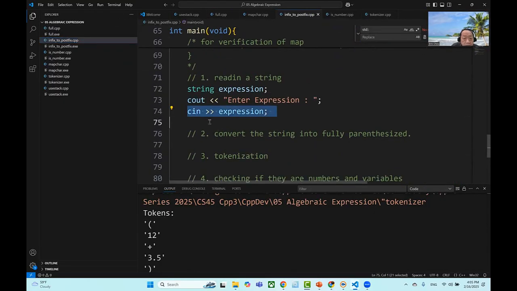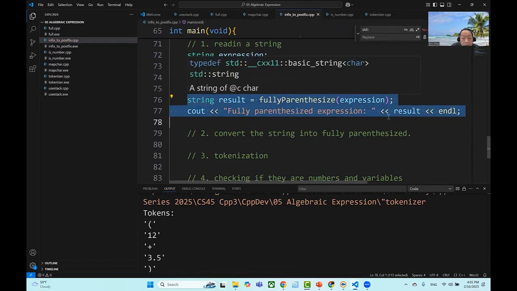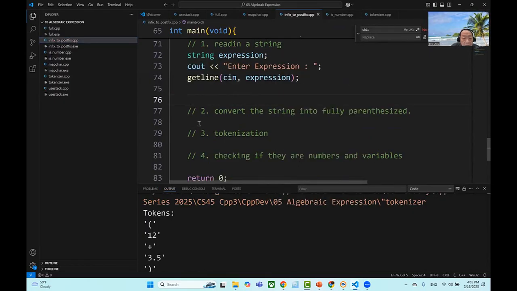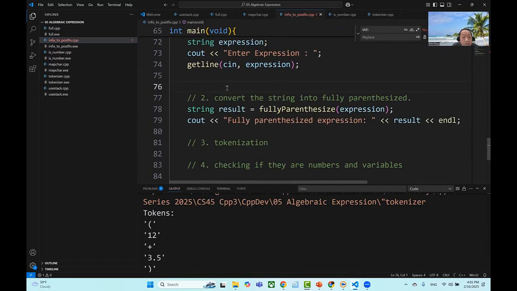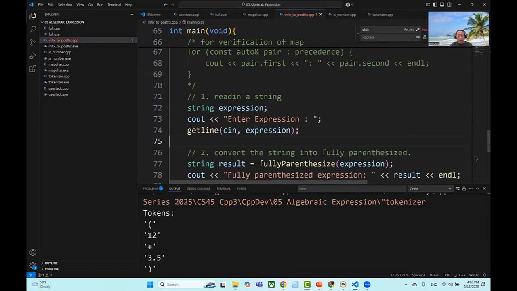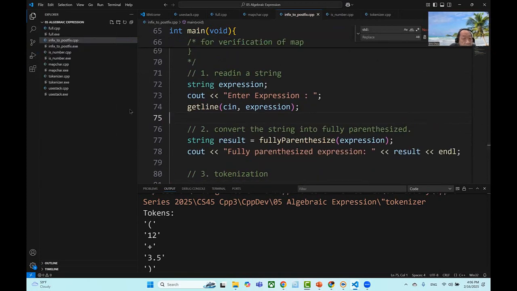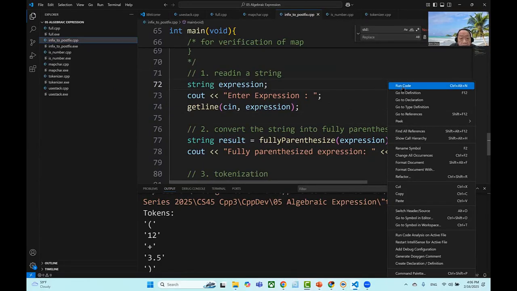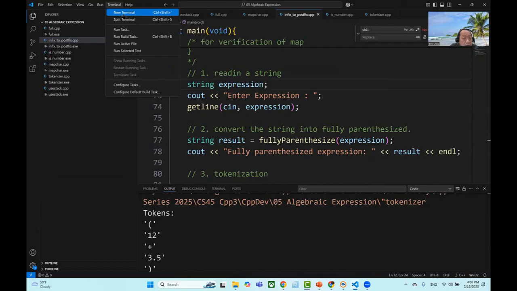Okay, so this part, let's actually use the same function we use over there. These two, let's actually cut and put over here. Okay. So we have finished the first two steps. We will do tokenization later, but at this moment, let's do save and then let's run it. Oh no, we need to use terminal. We cannot use this one because there is input. So we do save and then we do terminal.